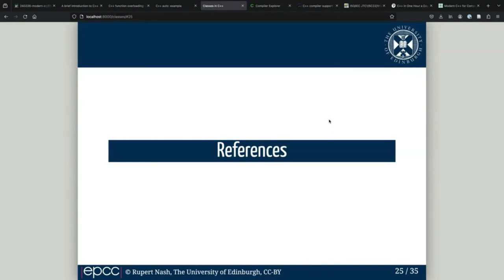Is hash define part of C++ like in C, and can it do calculations inline? Well, yes, because the C preprocessor is still available to C++ in the same way as it is to C. In fact, as you saw, the hash include line is the C preprocessor. So yes, you can have hash defines inside C++ code, and we'll see an example of it later for guard statements, as we call them, to stop us including a file multiple times. So yes, you absolutely can do that. And can you do calculations inline? Yes, but with an inline statement and the ability to do that, you probably should be using a function with an inline keyword on it. It doesn't guarantee that it'll inline it, but it's a very heavy hint.